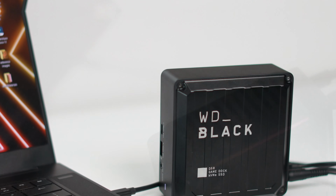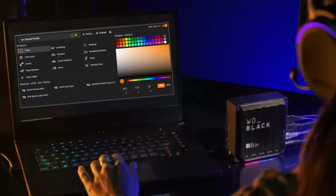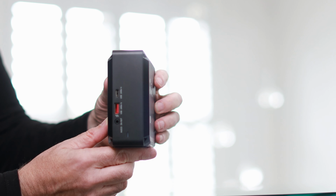The settings for the RGB LED lights can be controlled via the WD Black dashboard software, which is available for Windows users as a free download from the WD website. Other things to be aware of is that the dock can get a little bit warm when you've been using it for a few hours. Not hot enough to be a concern, but you will feel the temperature increase for longer usage.